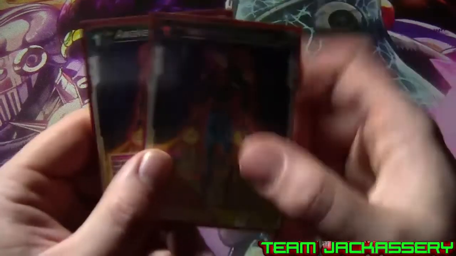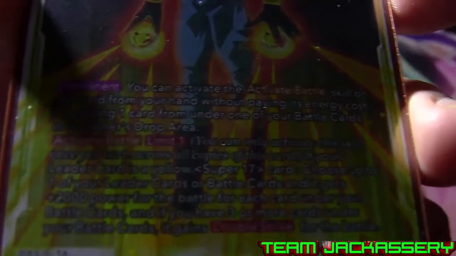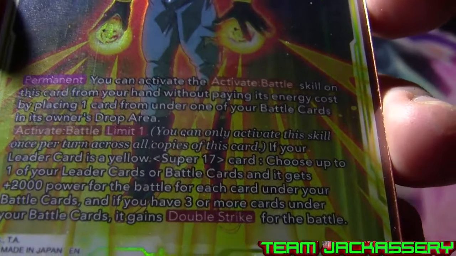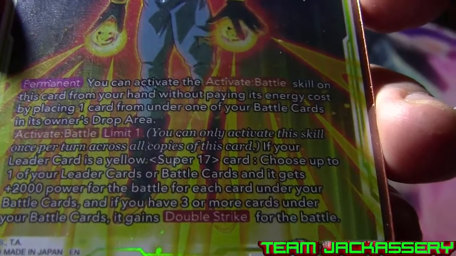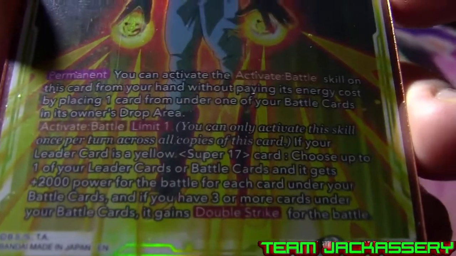Now for extra cards, we run 2 copies of Awakened Attack. It's a 1-drop extra card. Permanent, you can activate this card's active battle skill from your hand without paying its energy cost by placing one card in your hand under one of your battle cards into the drop area. So one of your evolved cards, you can take a card from under it and play this card for free.